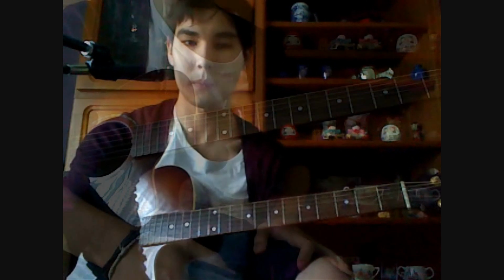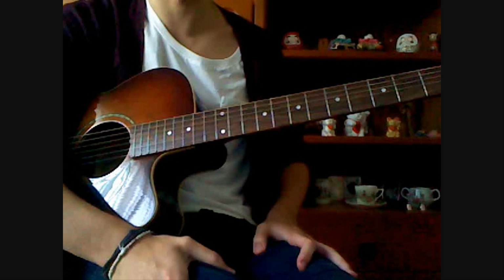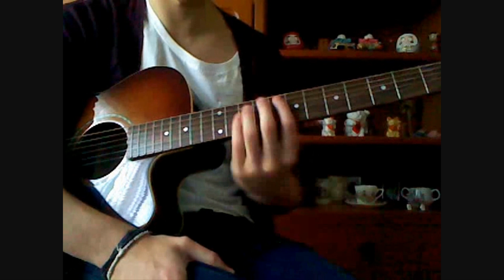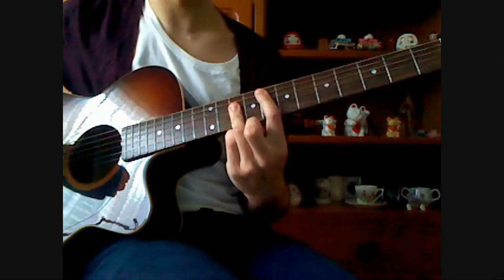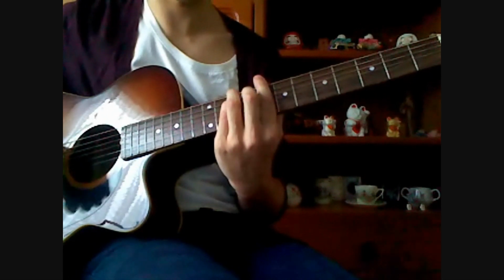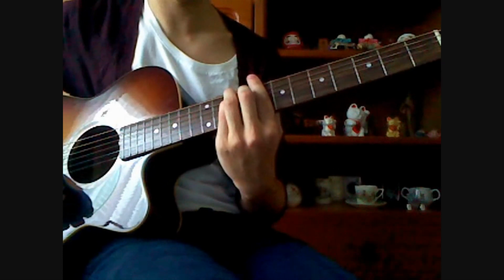Okay, so the more complicated way to play it, I'm not actually going to be bothered to tell you exactly how to do it. I'll just show you. It's slightly more complicated because it's both the F and the C, the first two chords that I just showed you, but they're played as bar chords further down the neck. The F is based on the F that's on the 8th fret of the 5th string, and then the C is based on exactly right above it, which is the 6th string, 8th fret major chord. Right, so it sounds like this.